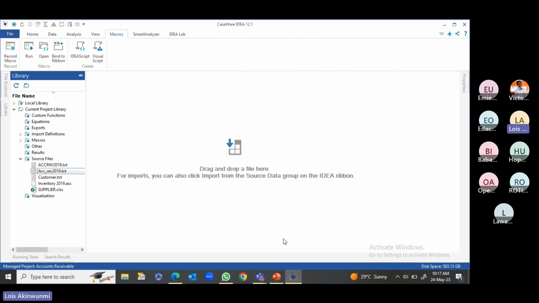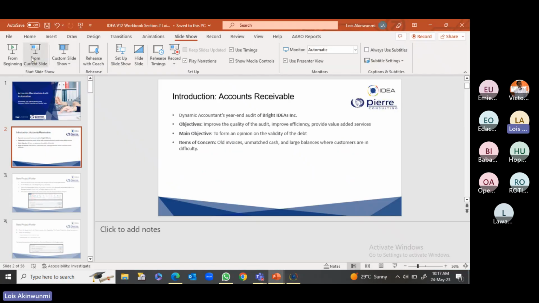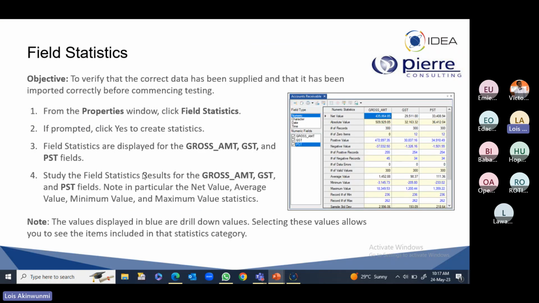Now, if you want to confirm that your data is reliable, the rule is you use proof like your field statistics. Your field statistics runs through all the fields in your database that you have just imported and gives you a general overview of its nature, the content. Now, if you are familiar with what you expect, going through the output of field statistics will let you know if there's an error or if there's an issue.